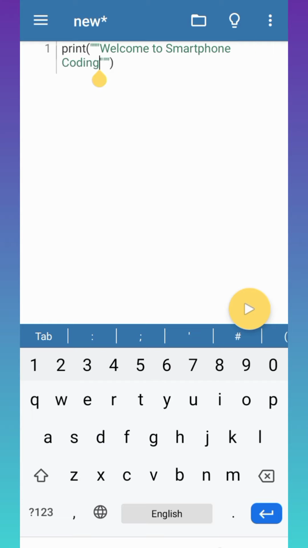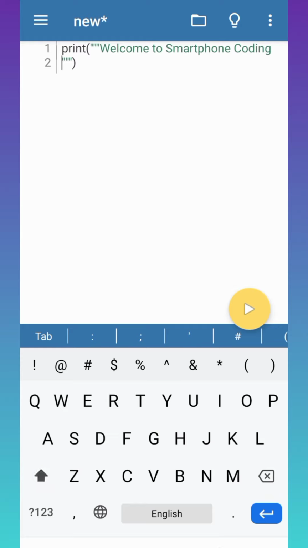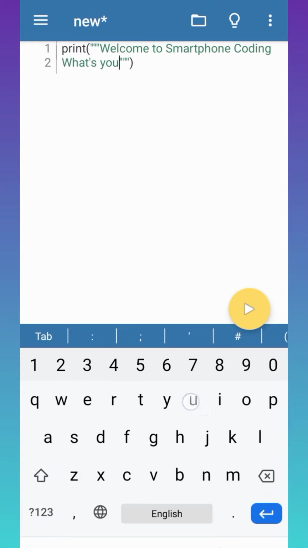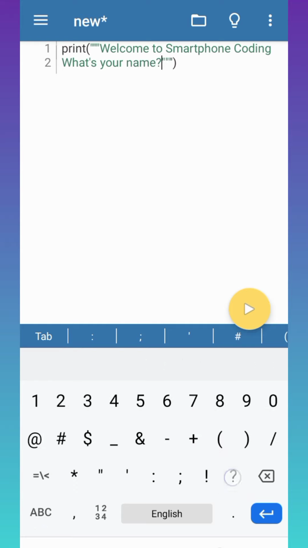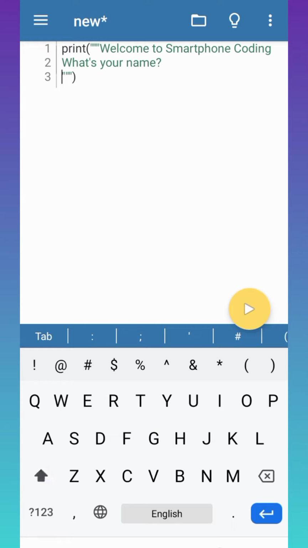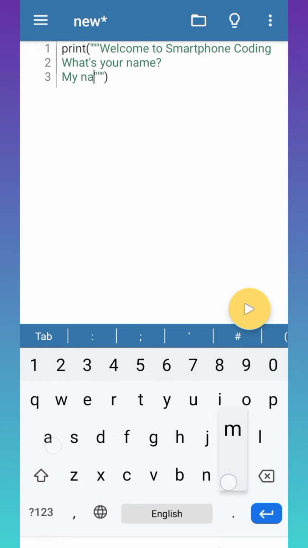Again, instead of using a second print instruction, you just have to hit enter and write a new line of code. What's your name? Again, hit enter. My name is Python. Yeah, great. Python is a great name.